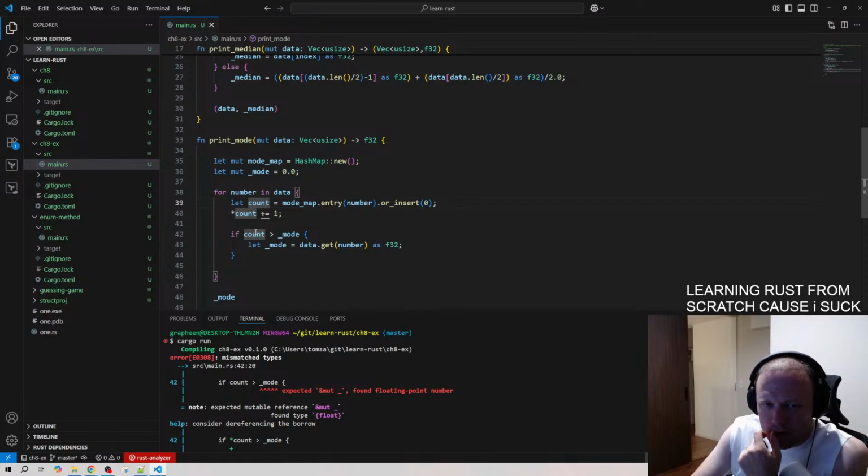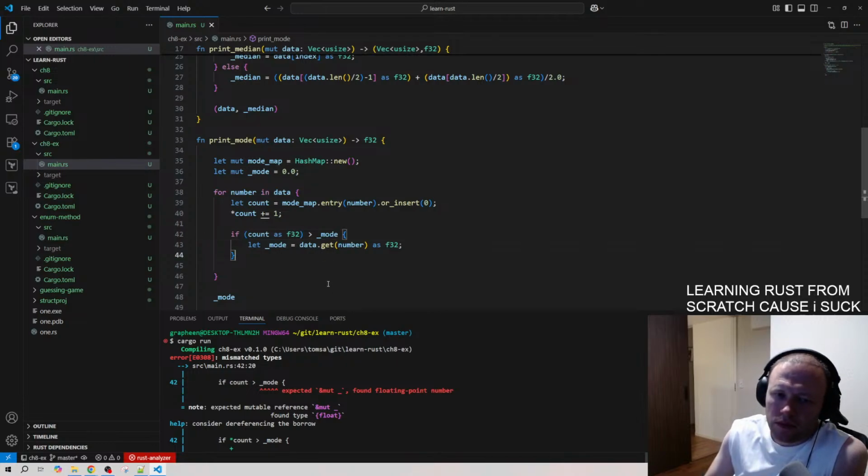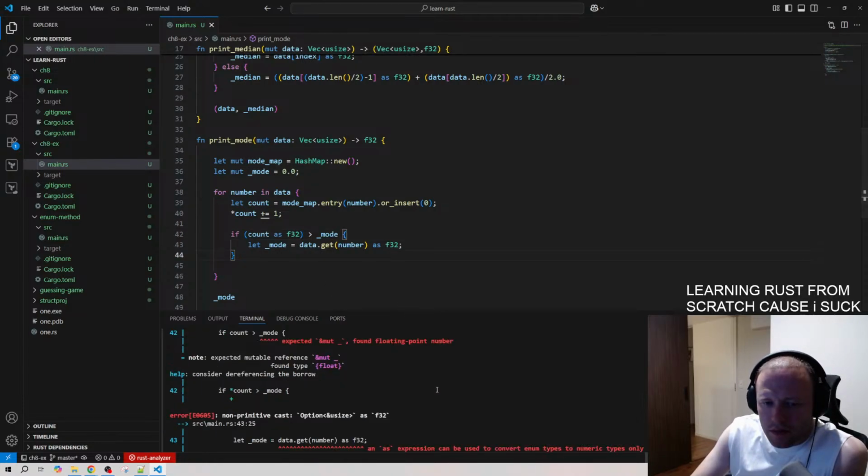Oh wait, count is... Is it better to do it as an integer?